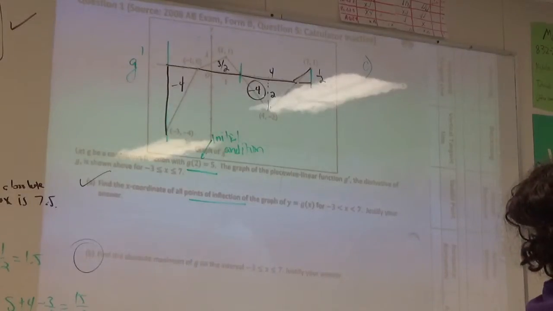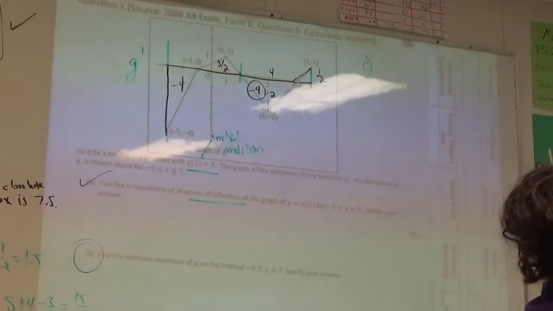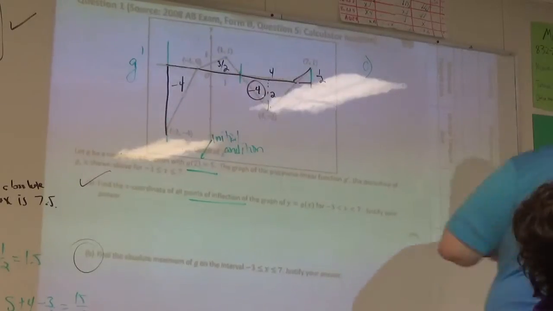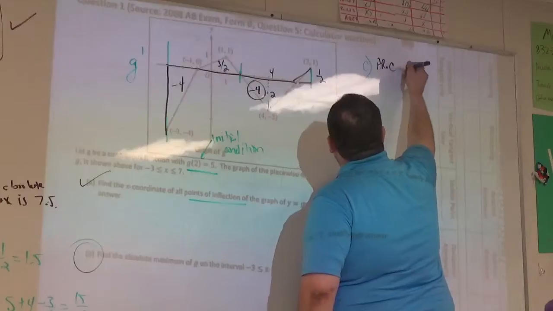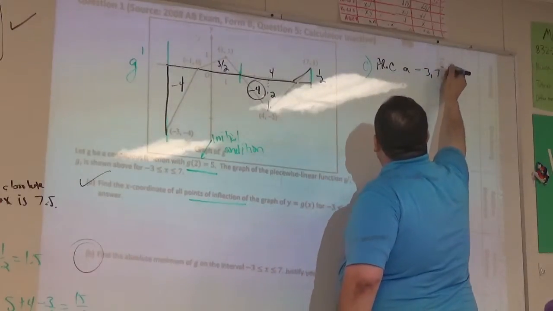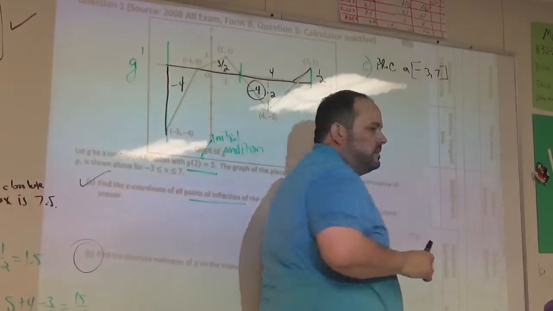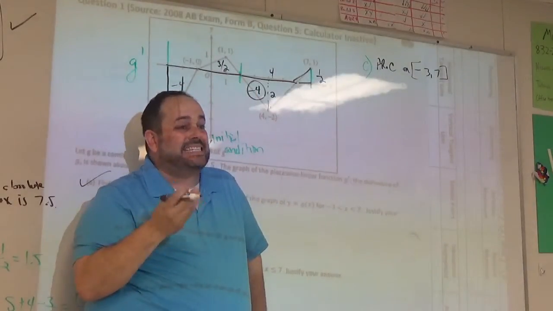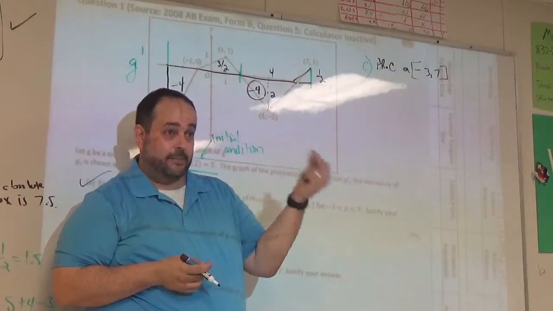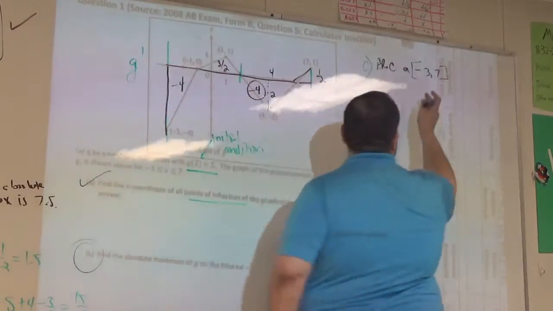Average rate of change. You guys know this by another word. Not derivative. Slope. They're asking for the average rate of change, AROC, on this interval from -3 to 7. The way you would know derivative, they would say instantaneous, like what's the change at a moment? They're asking for average rate of change.